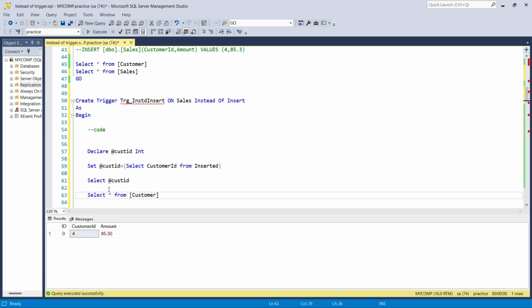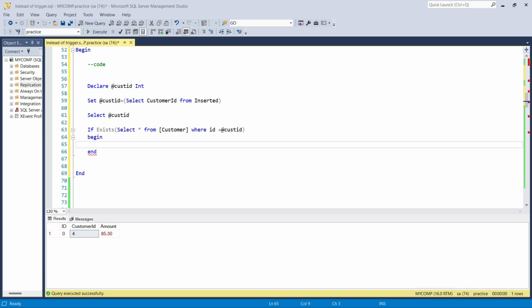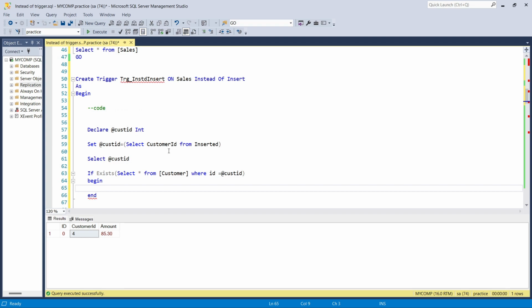Select star from customer where id is equal to whatever customer id it has right now, and we have to check if it exists, meaning that particular record is present in the customer table.